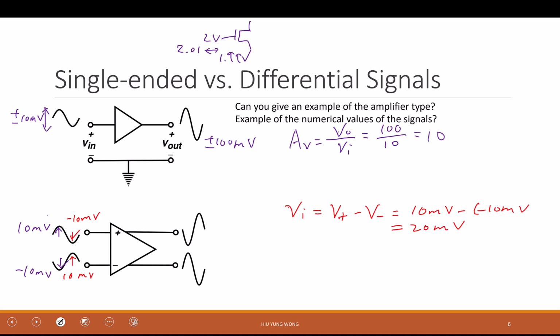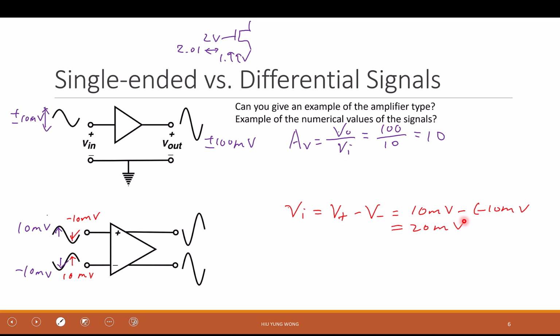Is this clear? Why do I want to do that? Just because I want to do that. I define it this way. It's my definition. The physics is the same regardless of my definition. But now I want to define the signal in this way. Does that make sense? Yes, because later I'm going to use this signal to do some physical operation, right? So I only care about the difference, not the absolute value.